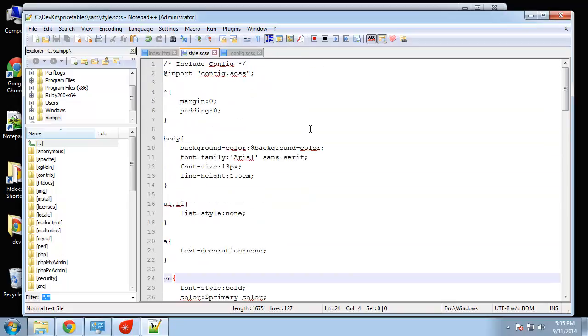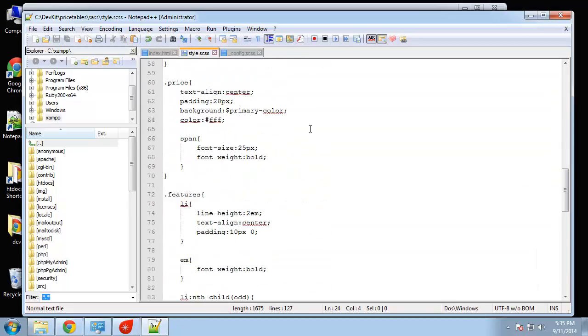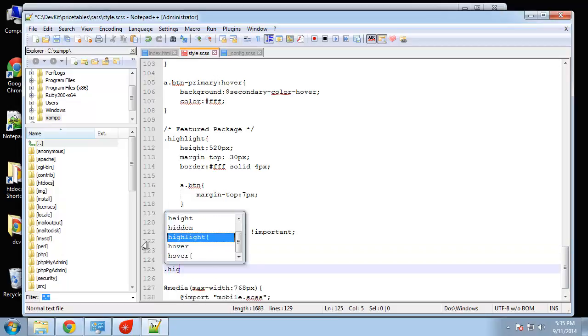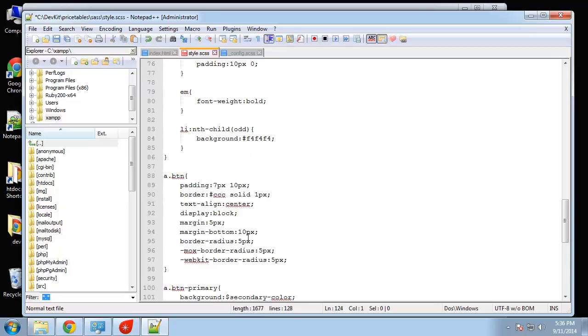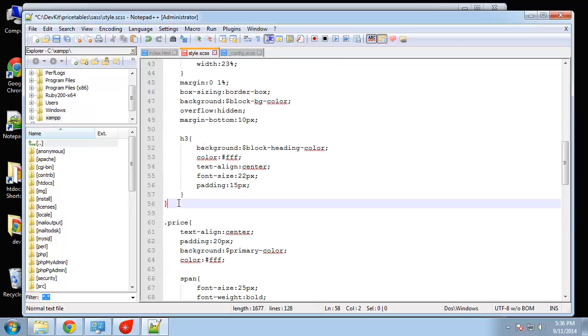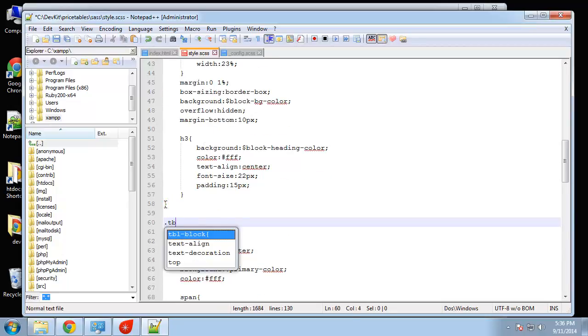So we want to go where the highlight class is, down at the bottom. Okay, so we just wanted to highlight. I'm sorry, we don't want highlight. We just want to do all the blocks should have this effect. So up here, right under the TBL block, hover.